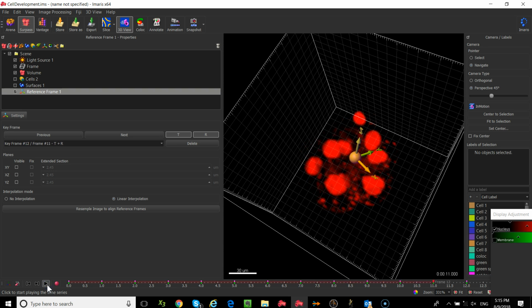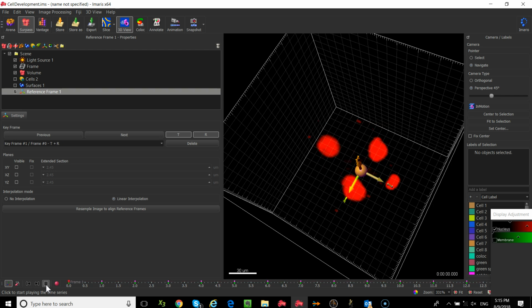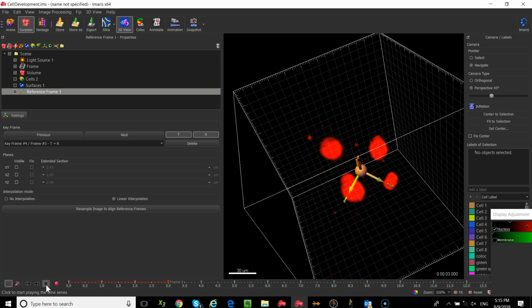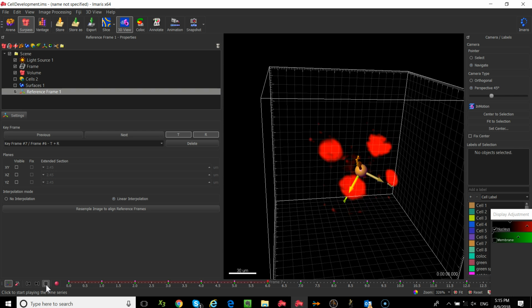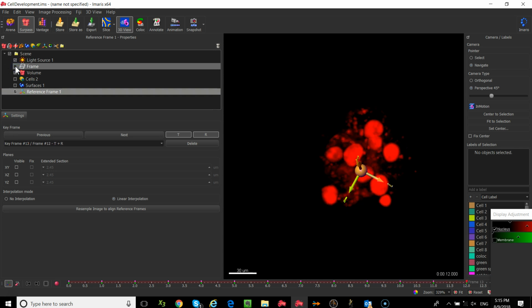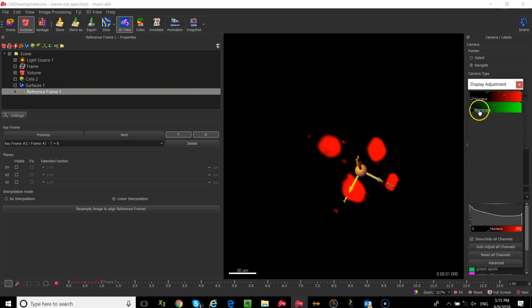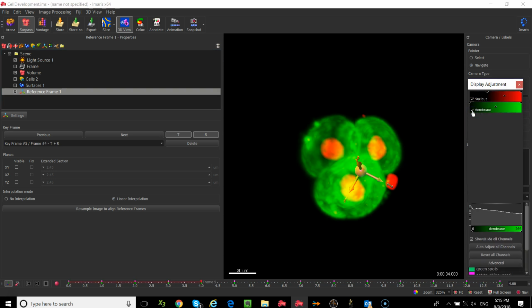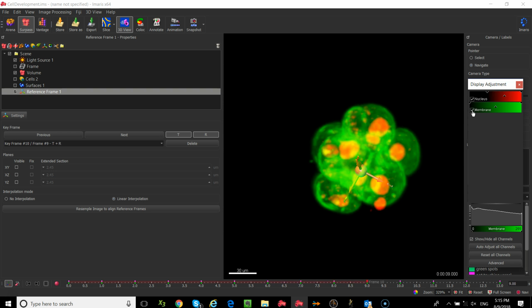If I just pause it for a moment, there is another tiny icon right in the corner, the left-hand corner. It looks just like the reference frame. If you turn that on and then hit the play button, you're going to see the reference frame will stay stationary and the image is now rotating around that. So turn the frame off and now you can turn the green channel back on. And what you have done is stopped the rotation of the embryo. Does that make sense? Yeah?